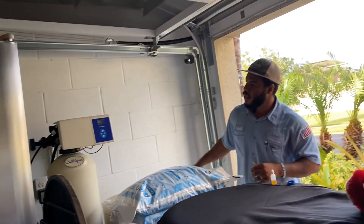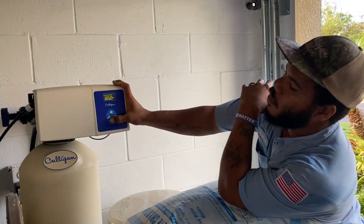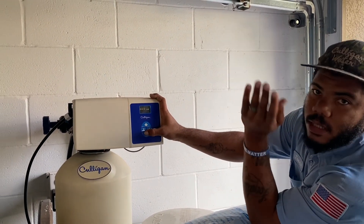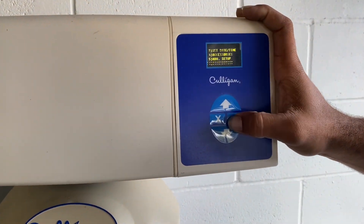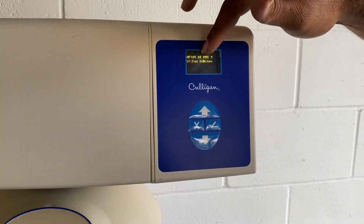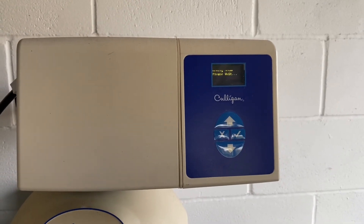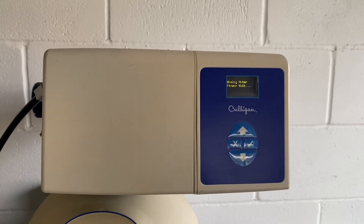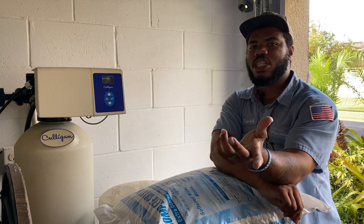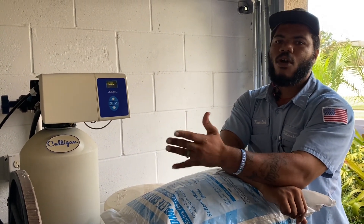Most people don't know it like that. Now, if you want to run it through a test cycle — something I would do when coming here — you press the down arrow, go down to six which is diagnostics, then go down to five which is motor control, and press the check button. Make sure it's at motor position one, press the check button, and it'll go through the whole cycle performing each one of the actions I told you about, but in a shorter time frame. This is how we know if there's an actual issue — if there's a problem, it would lock up at some position.